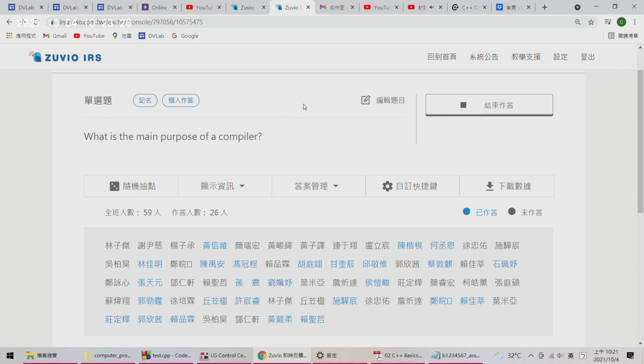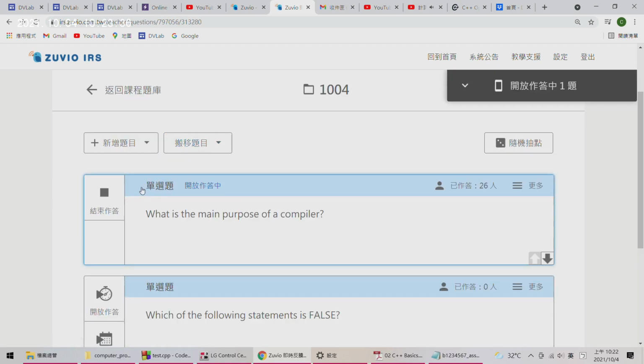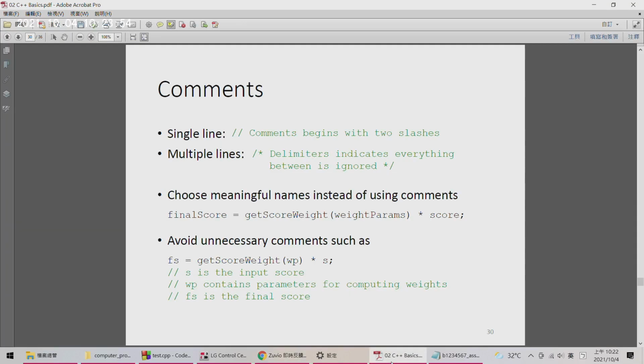Maybe let's postpone the quiz to the next hour, because I cannot find the questions on my computer. After I find the question, we will do the quiz. Let's continue our class.